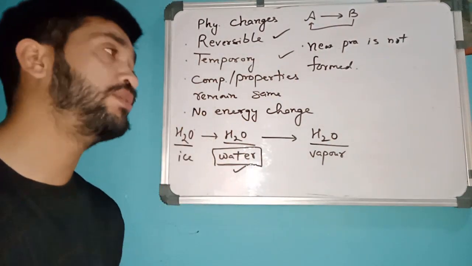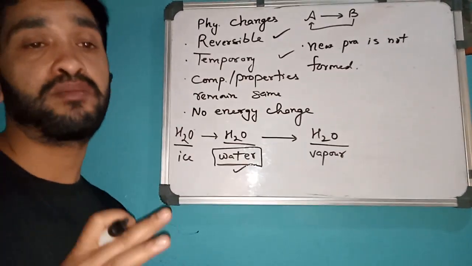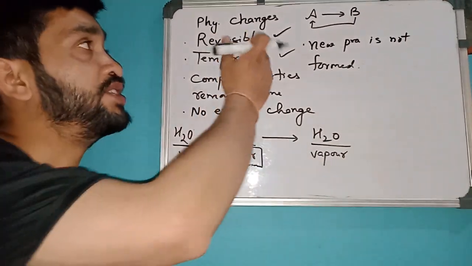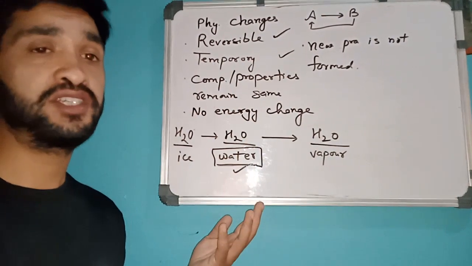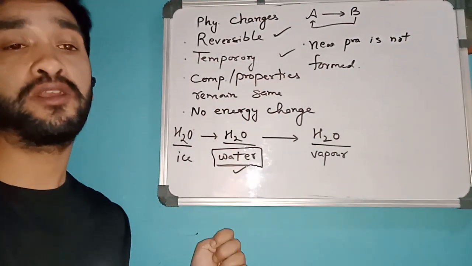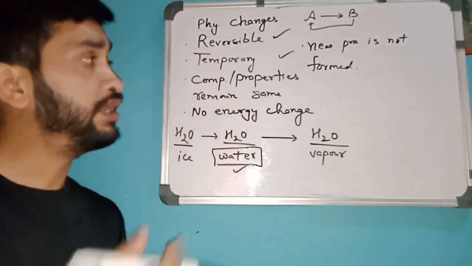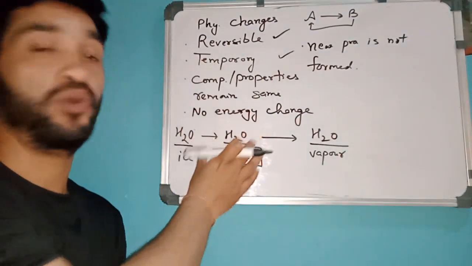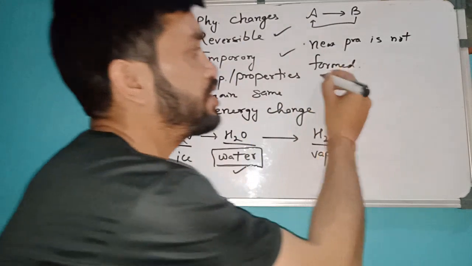Five points are compulsory for you to define a physical change. Mostly the question that comes from this chapter is: give any three or four points of difference between physical and chemical changes, or sometimes the question is what do you mean by physical changes, what are the properties, and give an example to clarify it. Now let us go back to chemical change, only if you understood all these points. Because we have to take the opposite. Now let us take the opposite.